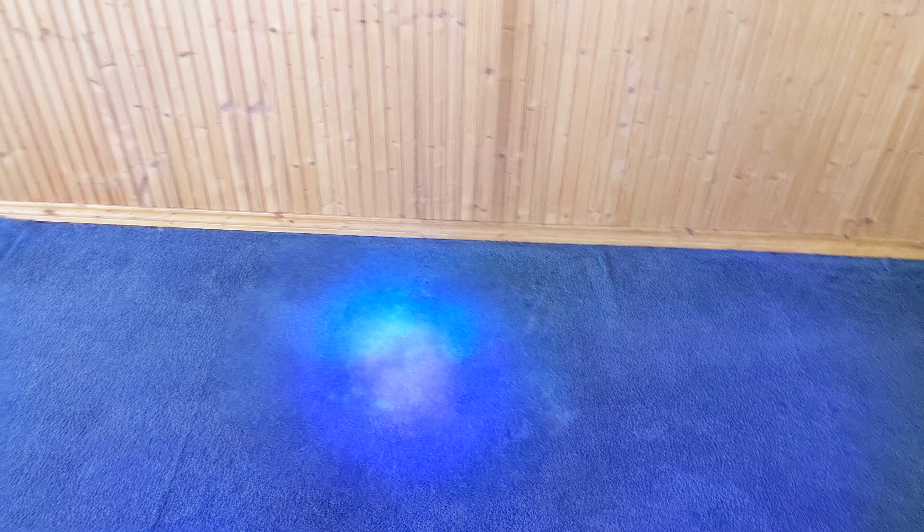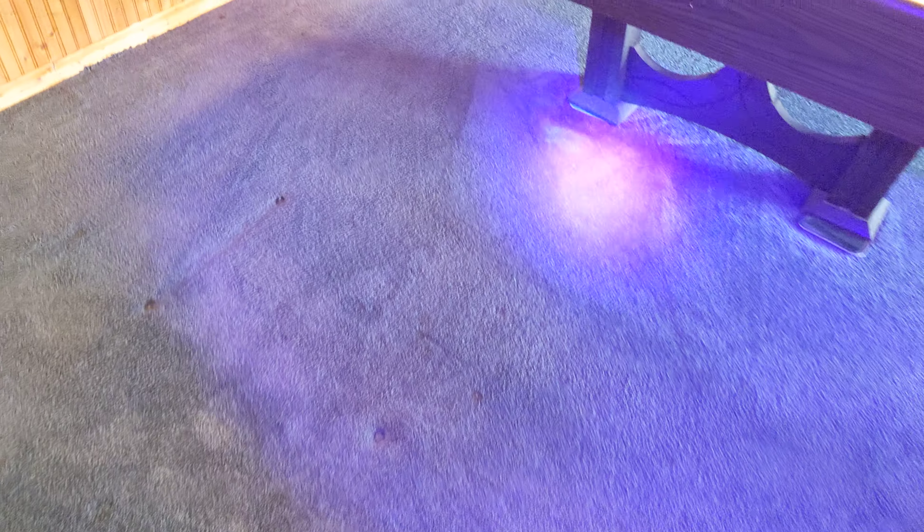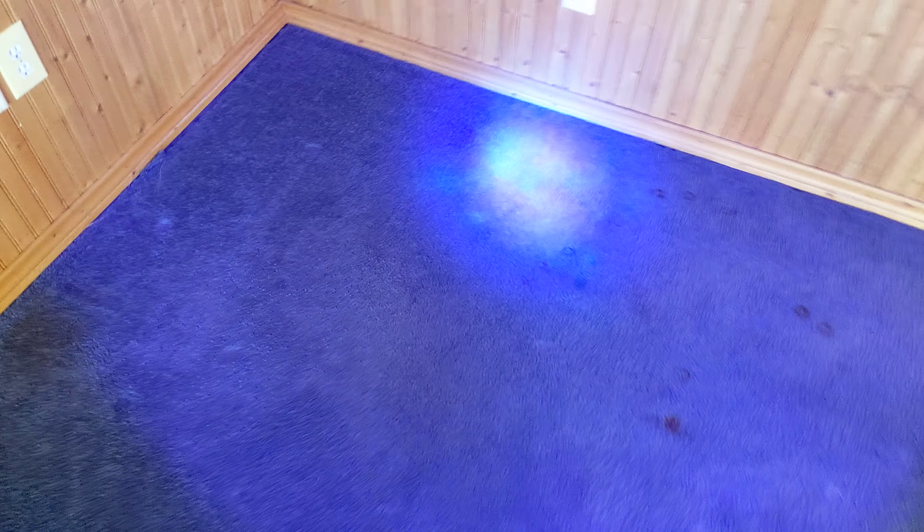I just wanted to bring it down here because I want to show you the amount of pet urine in the carpet down here. You see all that lighting up? It does have a strong odor down here too, so that's what she wants us to treat. We have methods and the proper solutions to treat that. This whole wall is where she said her cats went quite often. You can see it lighting up. In my eye without the camera I can see it real easily, but sometimes I've got to move the light around for the camera to catch it. Yeah, that's a big one right there.